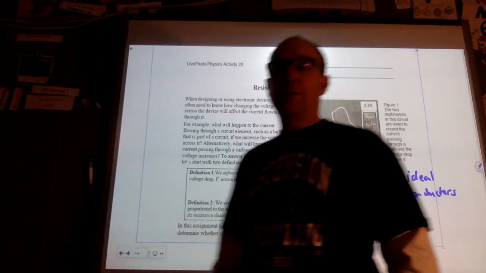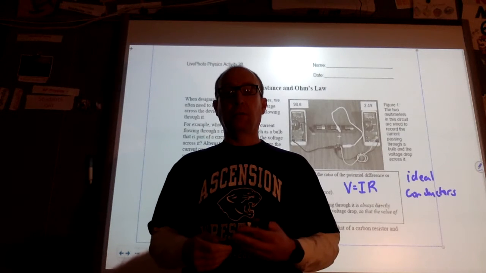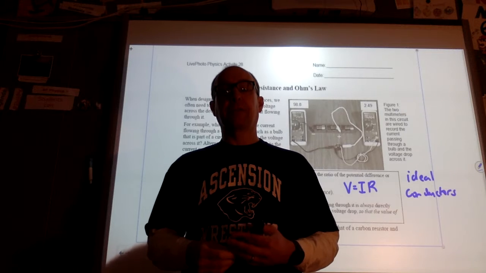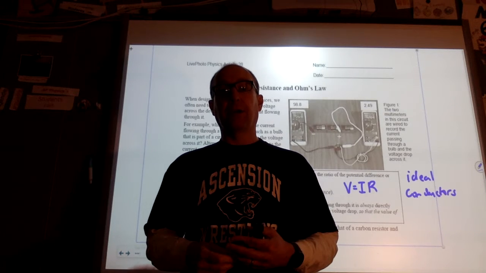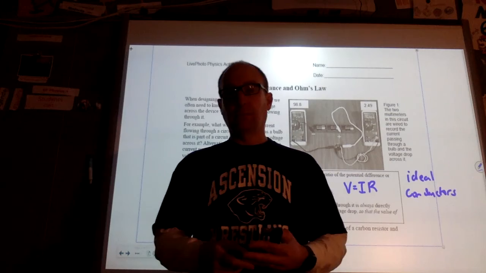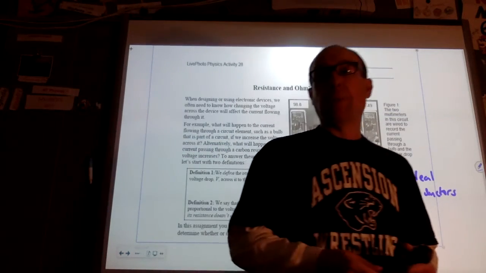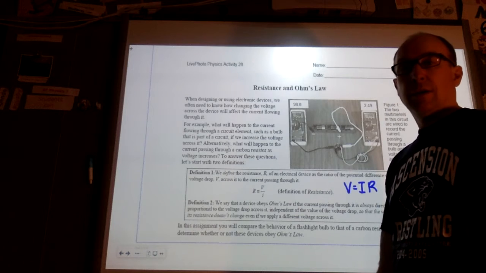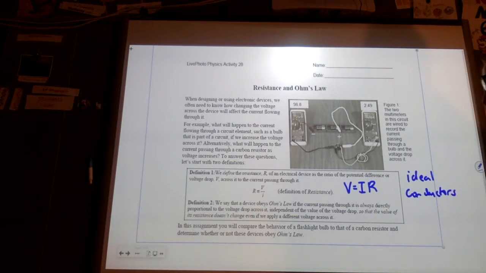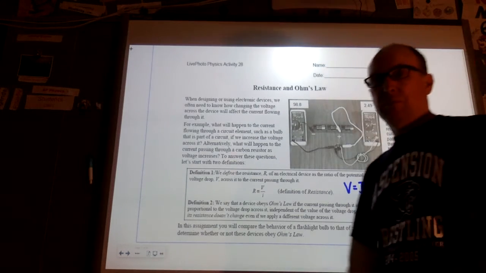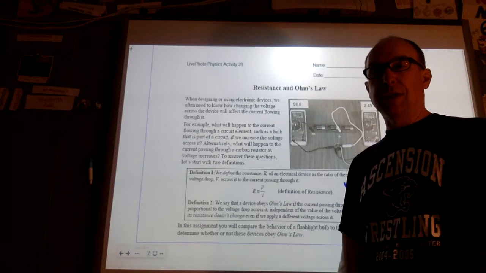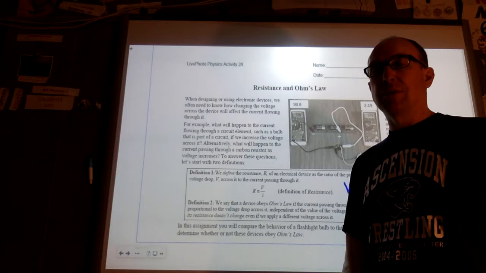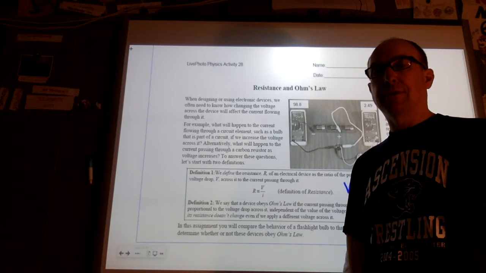So unlike Newton's second law, you can't apply this to everything. This is going to be able to be applied to circuit components, and that's it. So this isn't going to work for, say, a person or other things. And we're saying that this resistance isn't going to change, so our resistor isn't going to change in temperature either.